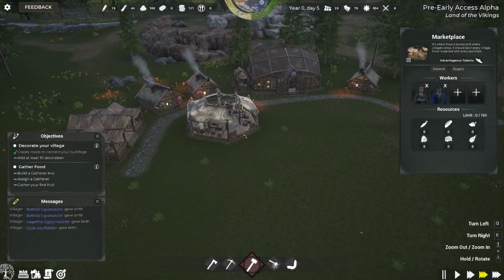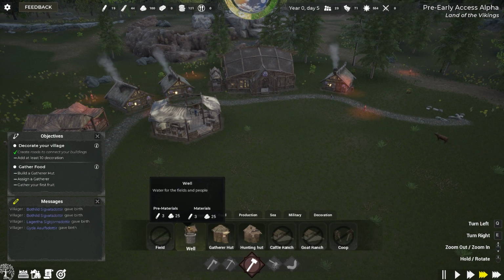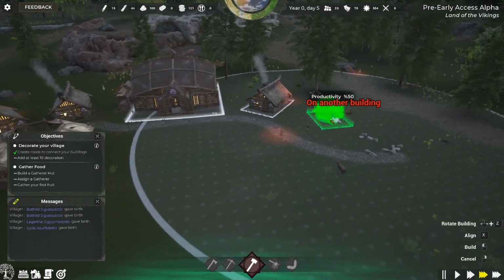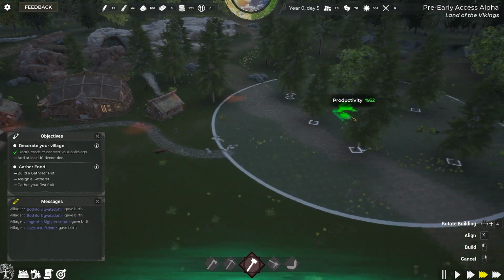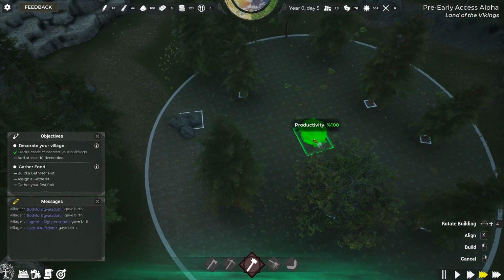I mean, that's probably fine. We can probably do that right now. Go into food. Well, gatherer hut, hunting hut. Should probably get more than 1, to be honest. Productivity is 50%. We should probably try and bump this number up to as high as possible.